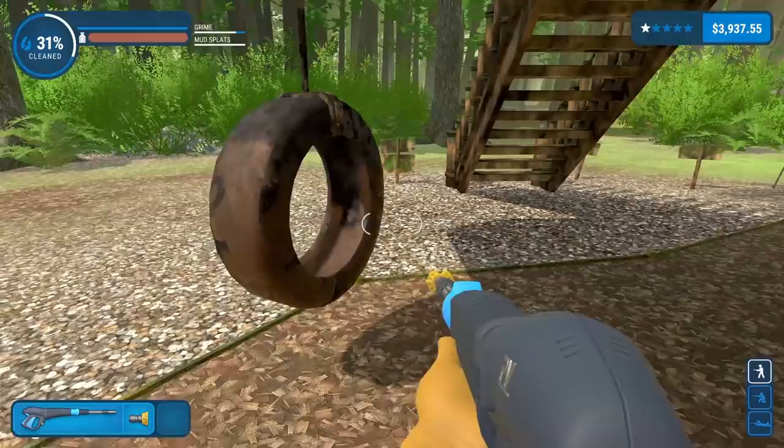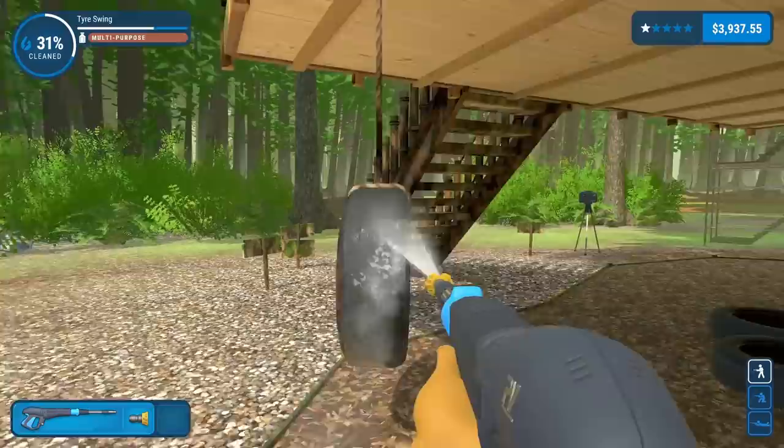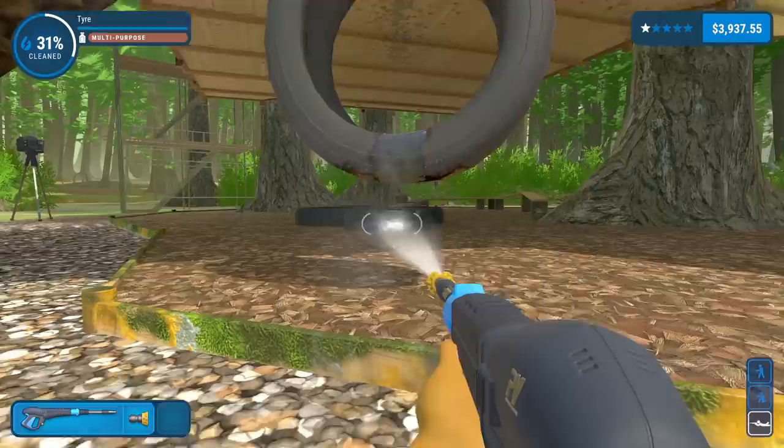No, I still got this tire to do. Another bloody tire. Bane of my life. Damn tires. No, we got to do the rope as well, really. I think we got to go prone. Yeah, got to get the undersides. Oh, come on, tire. It's ridiculous.